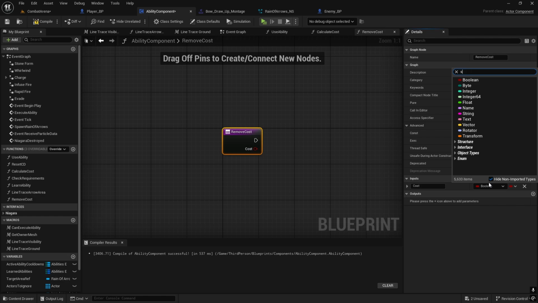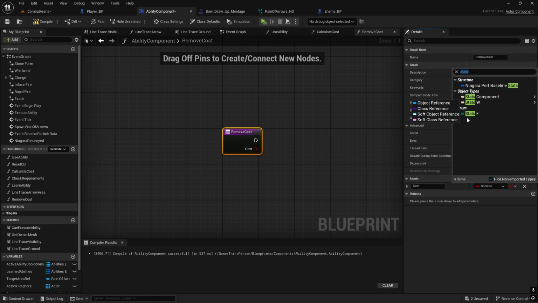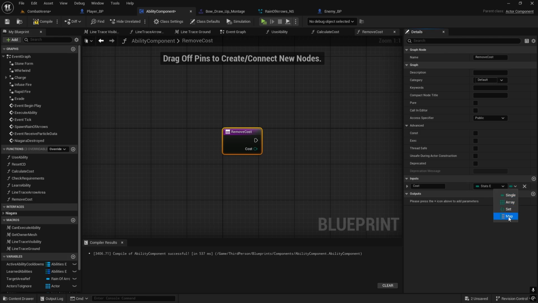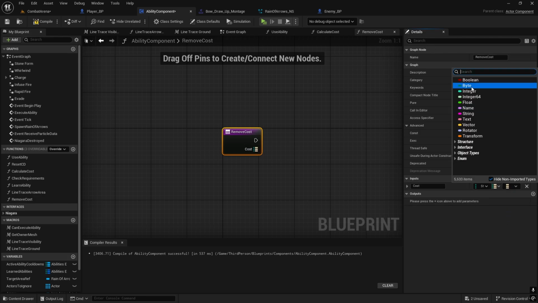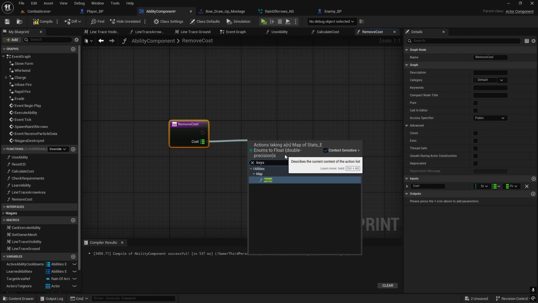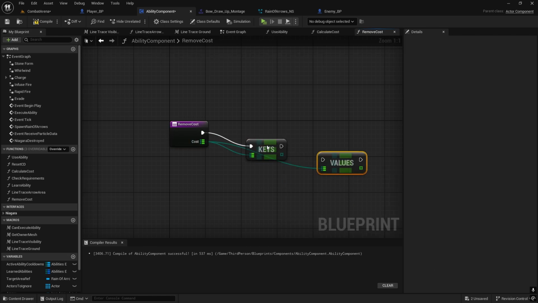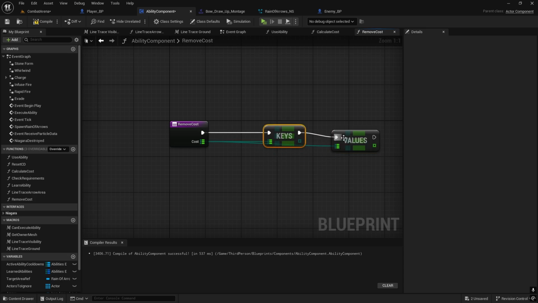And that is the stats enumerator. Turn it into a map array, and the second one is float. That will be cost, and we need to get keys and get values, one after the other, and then redirect it just so it's not overlapping.